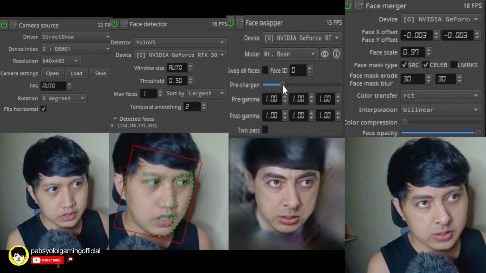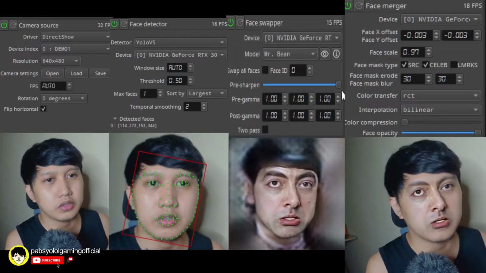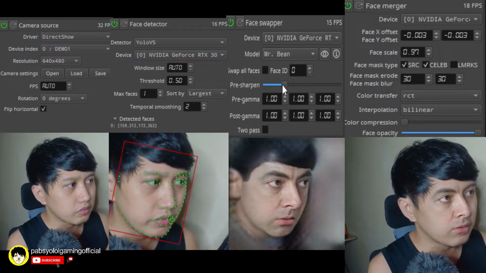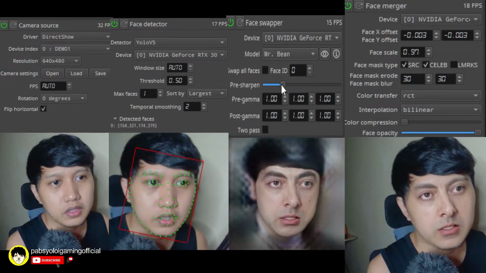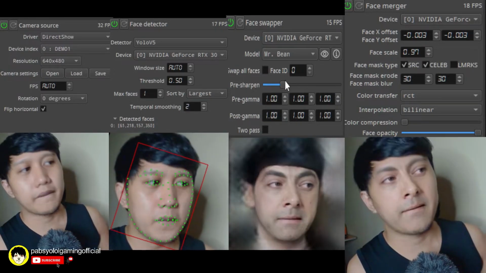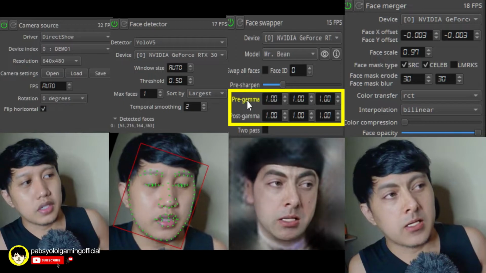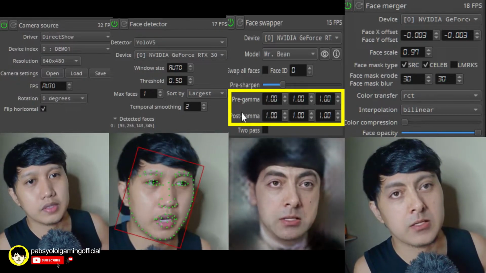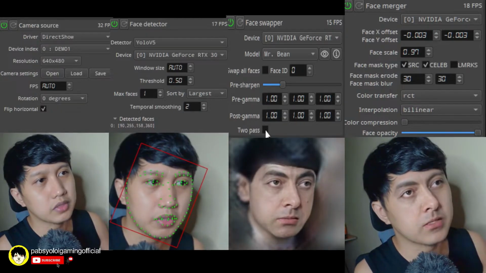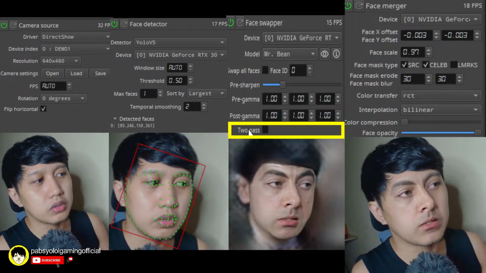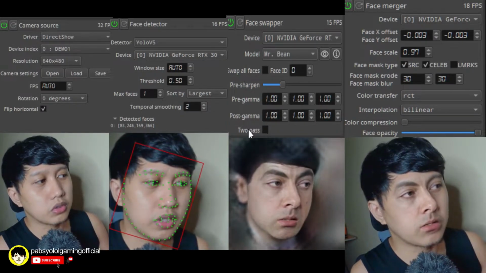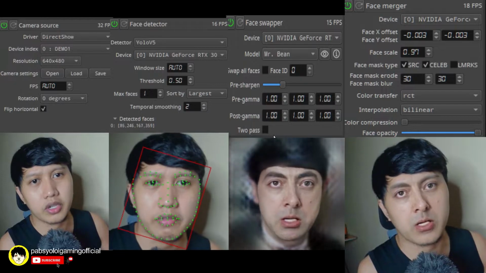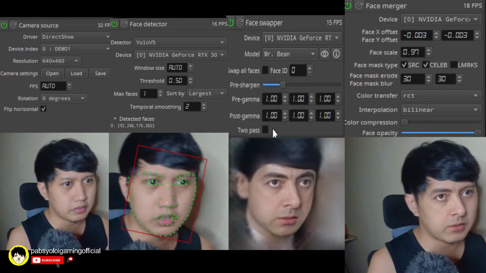Pre-sharpen this, so you can adjust the sharpness. So if you crank it up higher, you can see it's absurd. But then yeah, you can set it here, like that. This is the more natural looking face. And then these are the pre-gamma, related to color, and then post-gamma, brightness or the color, something like that. And then 2-pass, it says here, if you click the 2-pass, it processes the face twice, reduces the FPS by a factor of 2. So it will sacrifice so much process, also your FPS. Yeah, I'm more satisfied about this process.